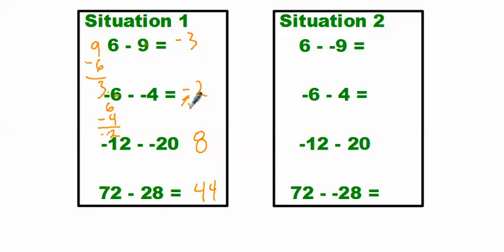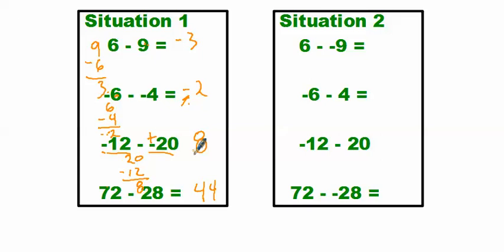Now the trickier one is going to be here. So here we have 20 minus 12, so I subtracted, I got 8. Now here's the thing. This subtraction is the opposite of addition, right? So I'm doing the opposite of -20. What's the opposite of -20? Well, it's +20. So which number is farther from 0? -12 or +20? Well, +20 is. So my answer is going to be positive.